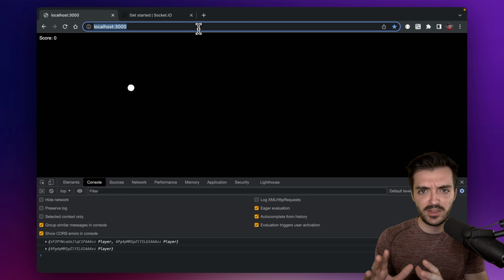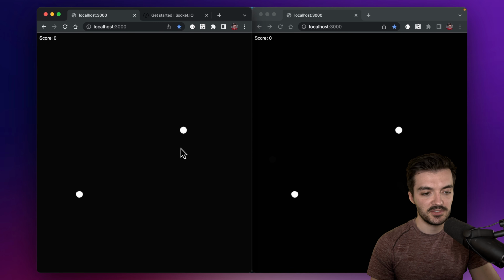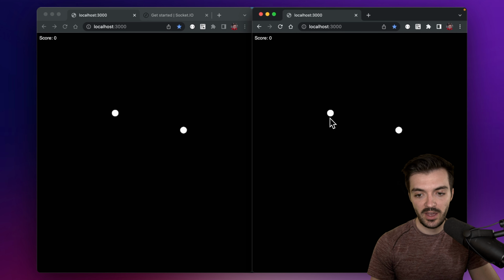But let's open up another window to see how things look over there to really make sure that our connection's working between these two. So I'm going to dual screen this, and if I refresh on the left screen, you'll see this is the player associated with this window over here. But if I refresh on the right screen, we have a new player associated with this object right here.